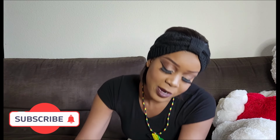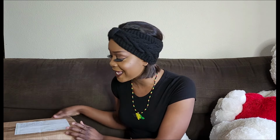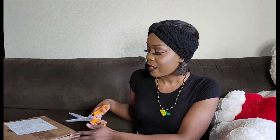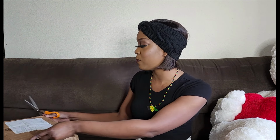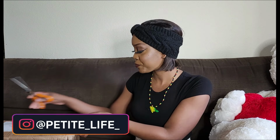Okay, so the next thing that I have, and guys, I'm gonna have to try really hard not to show my address, but it's basically this package right here. This one is from Jamaica, guys. I am so excited. I'm gonna do this upside down because I'm trying not to show my address, and I feel like the other side, my mom pulled it out so well that my address is probably gonna show.